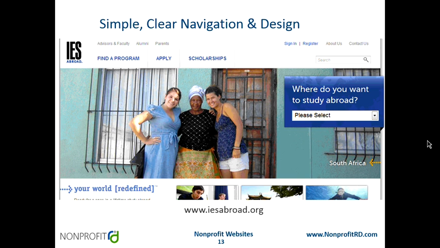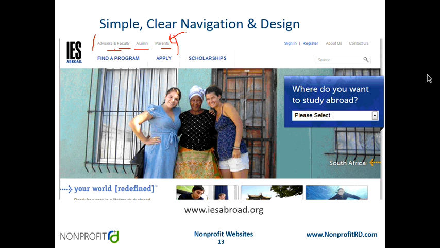And specifically what they do is, right up here in their top navigation, you might not be able to see it because it's a little small, but they have a top navigation that says advisors and faculty, alumni, and parents. So basically, they have three websites in one, and based on what link you click, they're going to take you to a landing page that is speaking to that audience. So if someone clicks on parents, they're going to be like, okay, a parent is coming here. What sort of information would a parent want? They can provide links to their website that has all the information a parent would want.